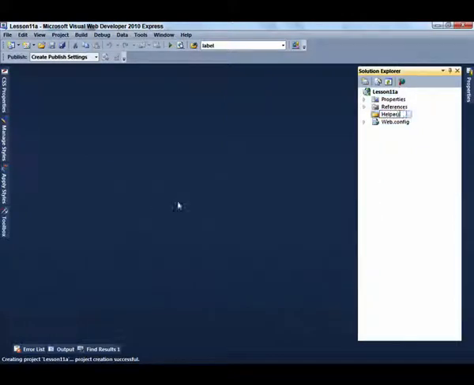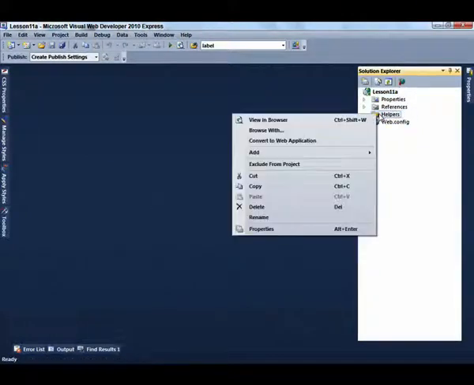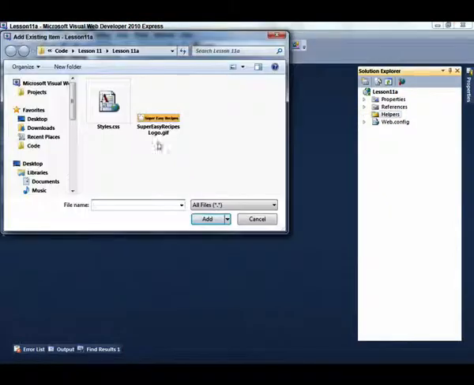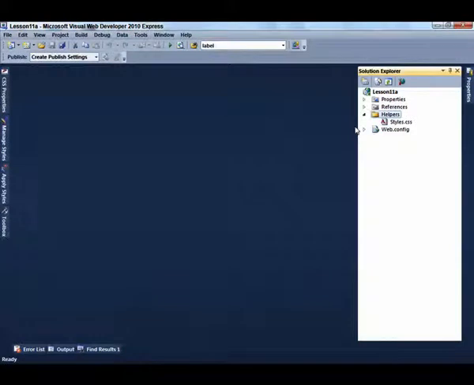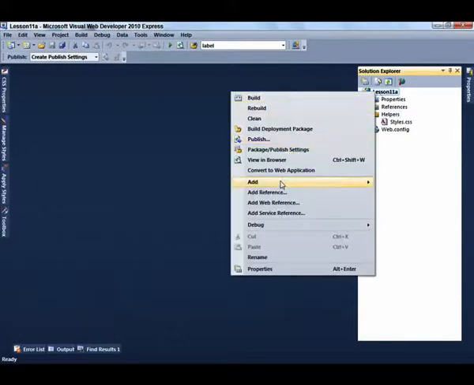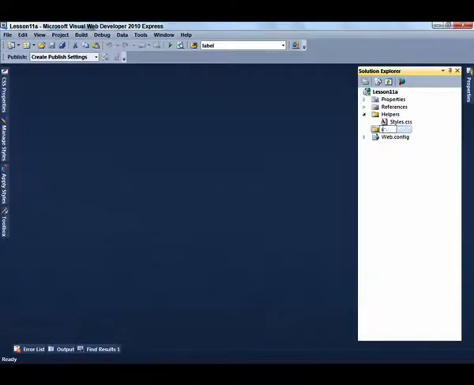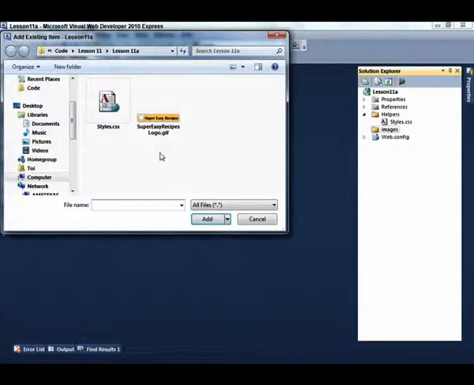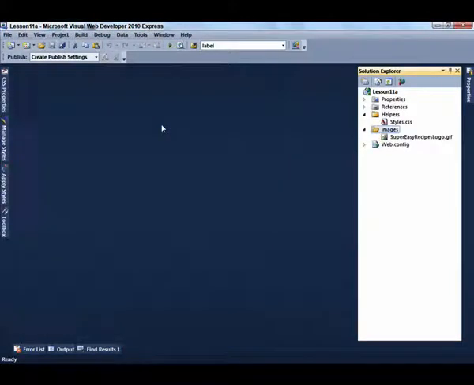The first folder you're going to create is called Helpers, and you need to add the existing style sheet, which is styles.css. The second folder is called Images, and you need to add the image file, which is just called super easy recipes logo.gif, into that folder. Now we're ready to begin.